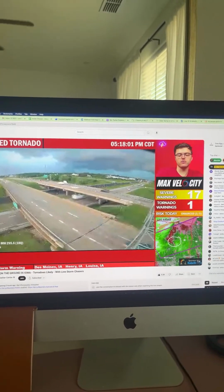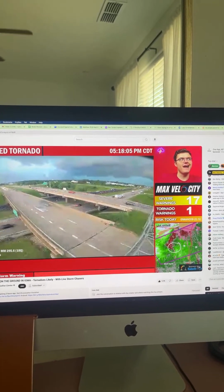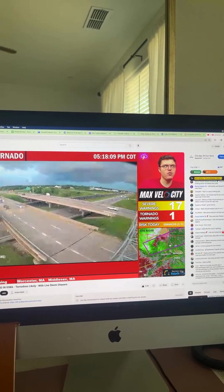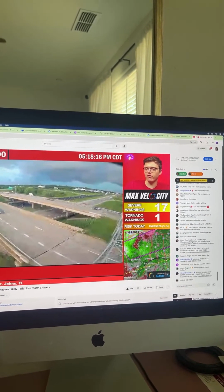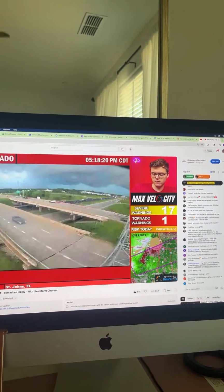This is still a confirmed tornado warning, by the way. They just updated it. They still have it as a confirmed tornado warning. It does not include downtown Davenport anymore, but it does include the north side of Davenport. You can see bottom right of your screen, Davenport, the very middle of it, is not included in it, at least on the map here. Bettendorf as well as Moline, you guys are not in the tornado warning anymore, but the north side of town is.